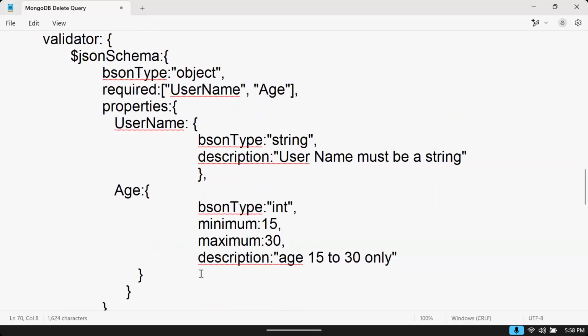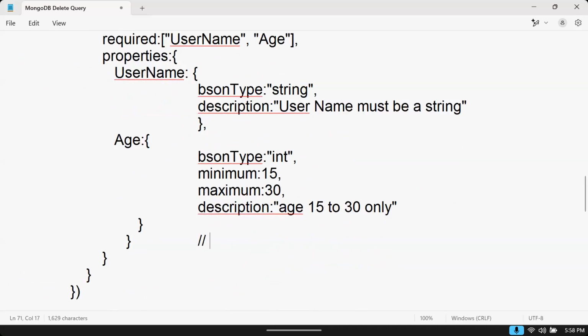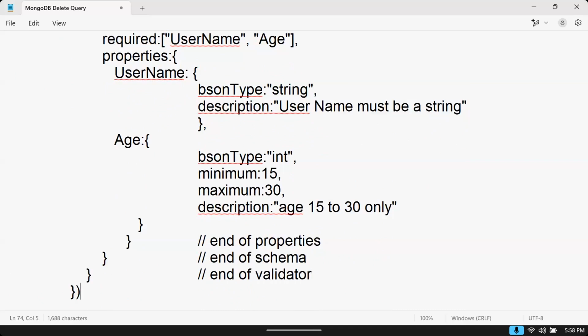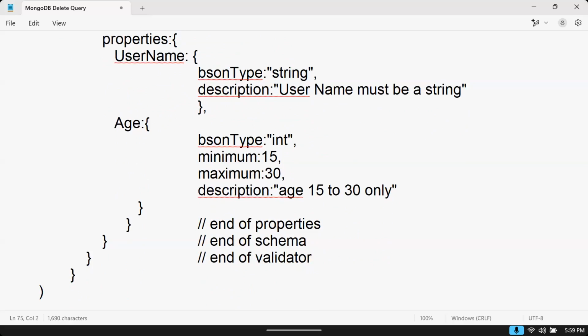Actually here, this is end of properties. This is end of JSON schema. This is end of validator. And this is end of options.